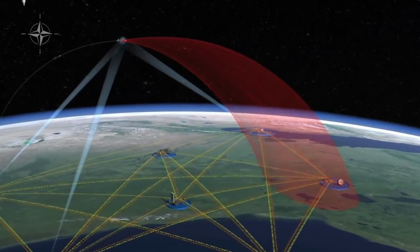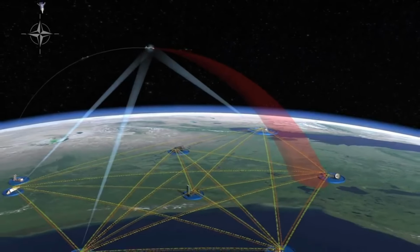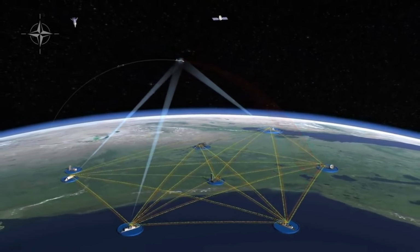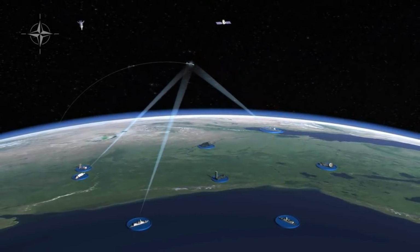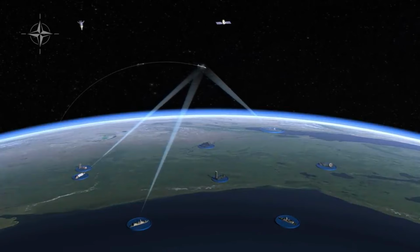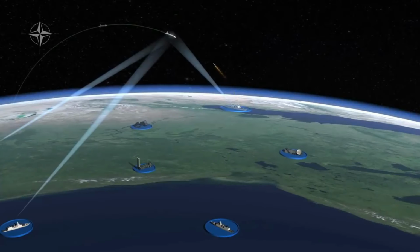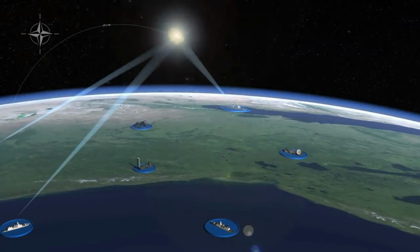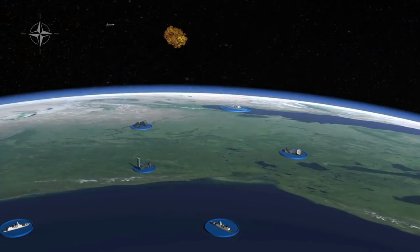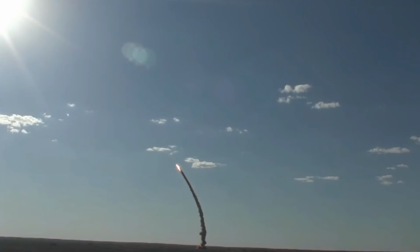The ballistic missile defense space, as we all know, is divided into 2 parts called endo-atmospheric and exo-atmospheric. The missile interception that happens within Earth's atmosphere is called endo-atmospheric and outside the atmosphere is called exo-atmospheric. An endo-atmospheric missile remains within the Earth's atmosphere, that is at an altitude of below 100 kilometers. The first layer of BMD can intercept a missile at an exo-atmospheric altitude of 50 to 180 km.